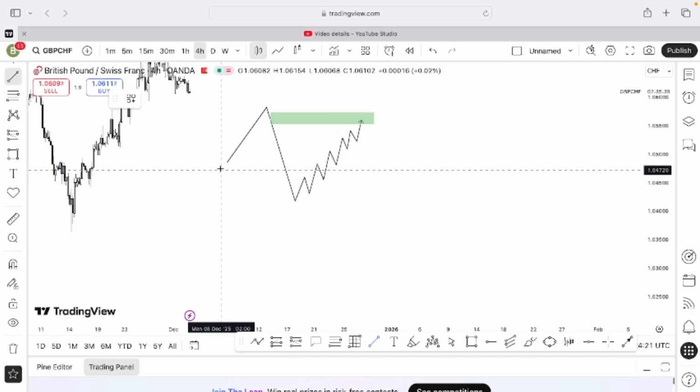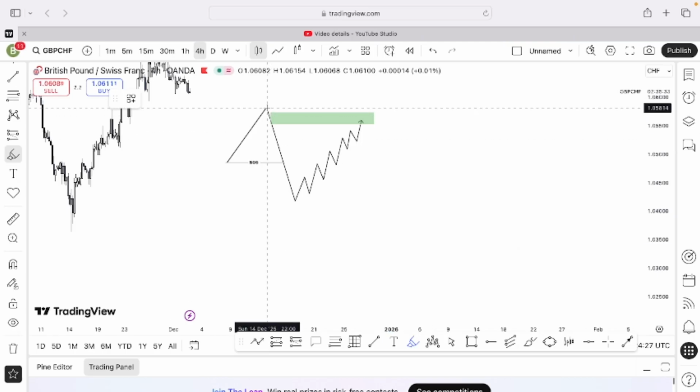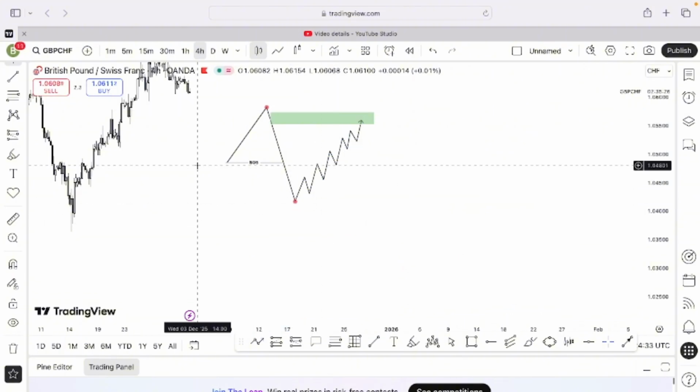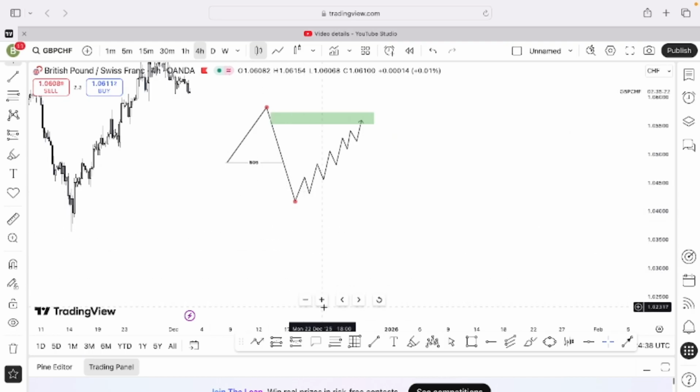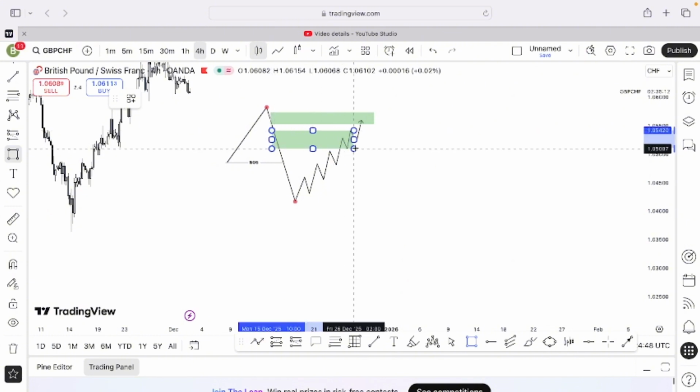We had a nice break of structure just like that, and then we know that this is our highest point and this is our lowest point. Then what you can use is your buy to sell candle, because your buy to sell candle will be your order block. You can use that as your confirmation entry, because the market has two phases. Like I told you, we have an overall downtrend, then we have the internal structure. Whenever the internal structure comes, it will tap into areas of interest.